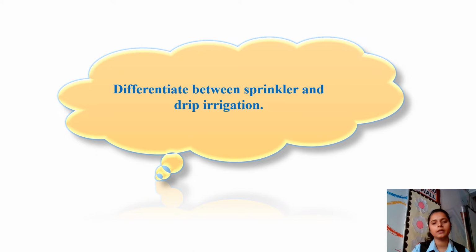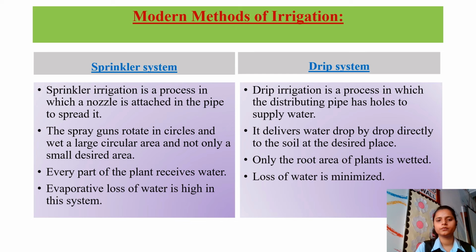Okay, so here I have another question for you. I want you to differentiate between sprinkler system and drip irrigation. You can write down your answers in the chat box and I'll look at them from there. So here I have written some of the differences for you. Now let's read them one by one.